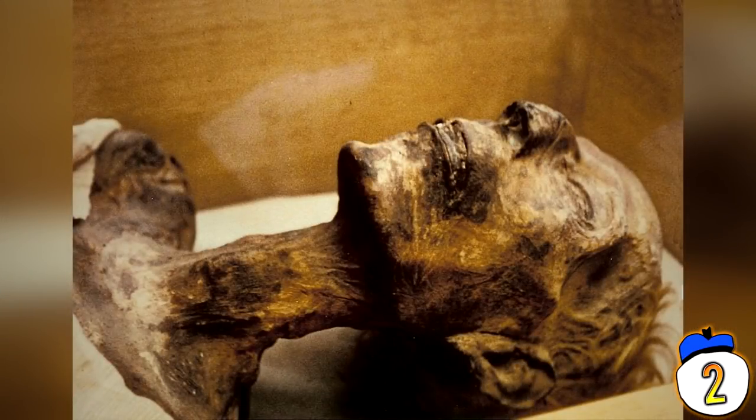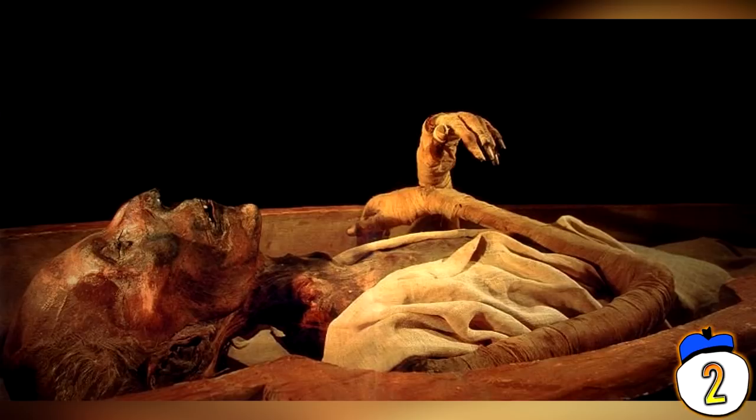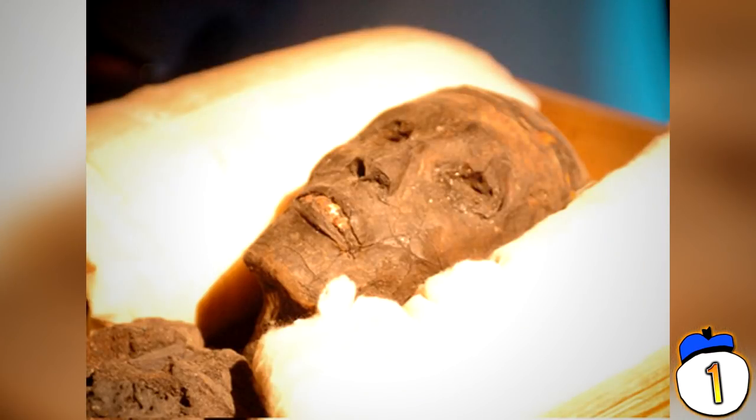Number 2: Rameses II. This guy is mega famous in the records of history — a pharaoh who ruled for six decades and lived until he was 90, fathering almost a hundred kids. Although he was initially buried in the fabled Valley of Kings, he was secretly moved to avoid looters, and was instead found in 1881 in a secret royal cache. Because his corpse had begun to deteriorate from a fungal infection, it was flown to Paris for treatment. Sadly, they couldn't resuscitate him.